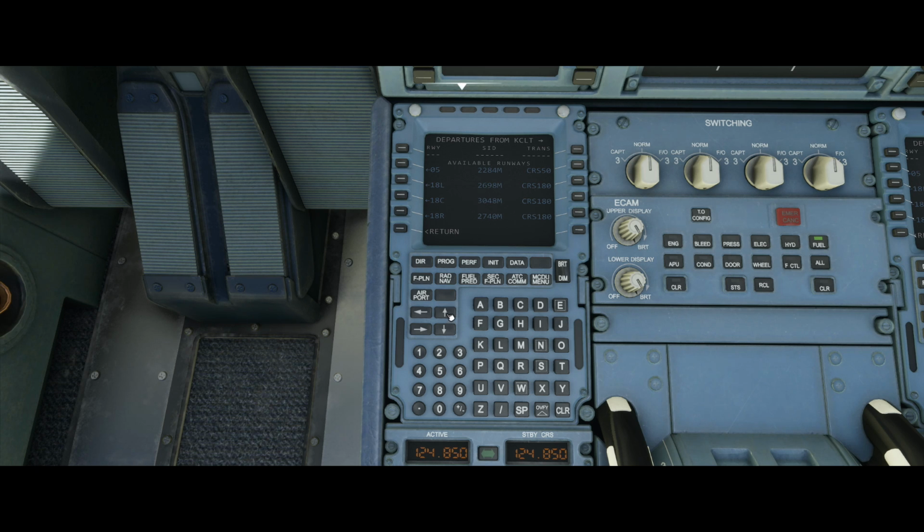So we can use this little arrow key. The up arrow will scroll it down. I know it doesn't make much sense, but it's just something you've got to get used to. So here is 36 center. Find your runway and then click the little button beside it.